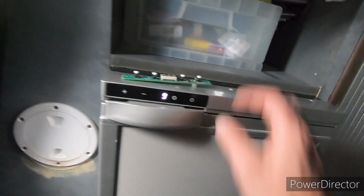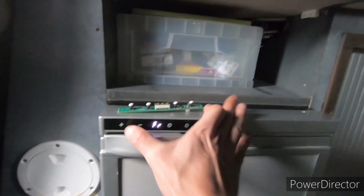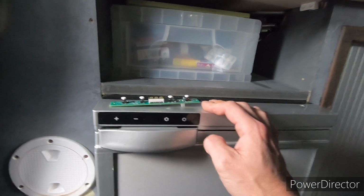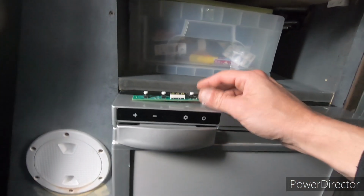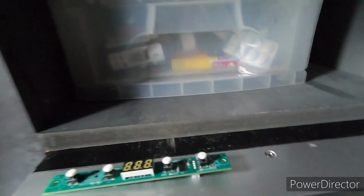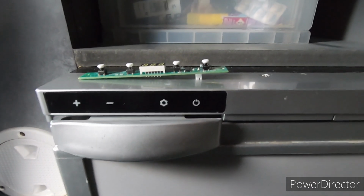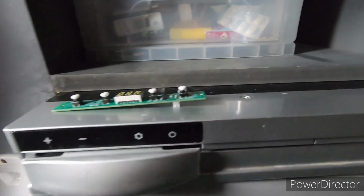And I now have a working fridge, which I can get to the settings of, turn the temperatures up and down, and also turn it off again, which is fantastic. I did know that I could use my switch panel up there for my electrics, but I don't know if you can hear that now, the fan is still running on the back there, cooling the motor down. So I never want to just do a hard shutdown on this, because I had worries that it was going to burn the motor out.